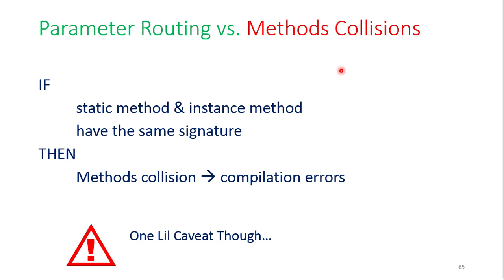Well, then Java is not going to be smart enough to figure out what you want to use when you use the method reference notation, name of the class, ::, name of the method, because there are 2 possibilities. That same notation could be used to reference the instance method, in which case your parameter from the lambda is going to be used to call the method on it, or it could be used to reference a static method, in which case you just pass whatever you get in the stream as parameter of the method, and you don't need to call that method on a specific object, okay? So that's called a method collision. You're going to get a compilation error, so it's going to be detected early on, which is always a good thing, and you have to make sure that you avoid that.